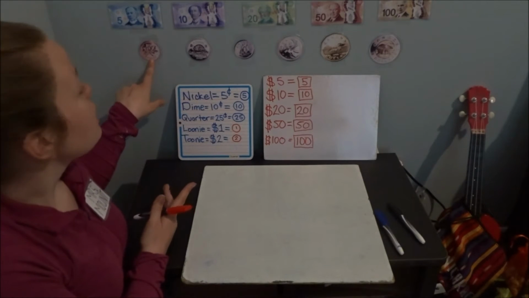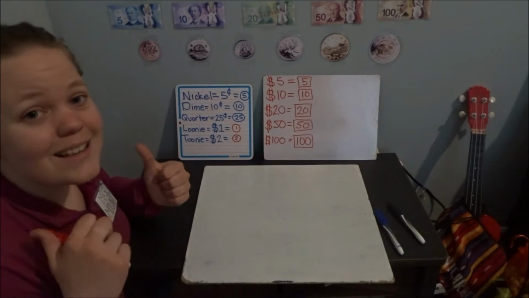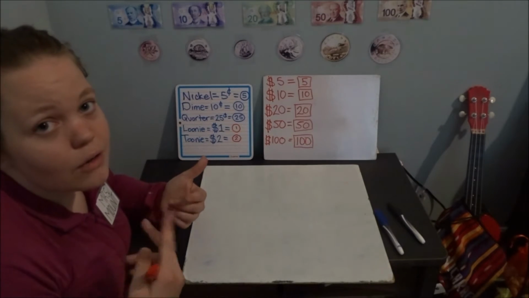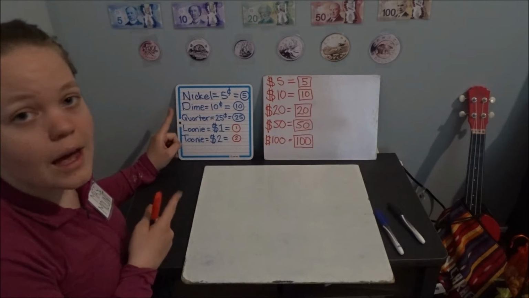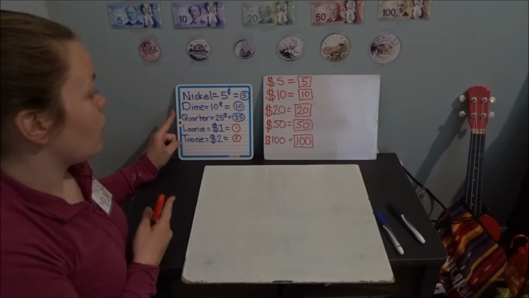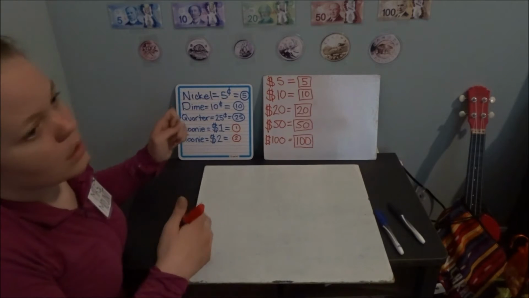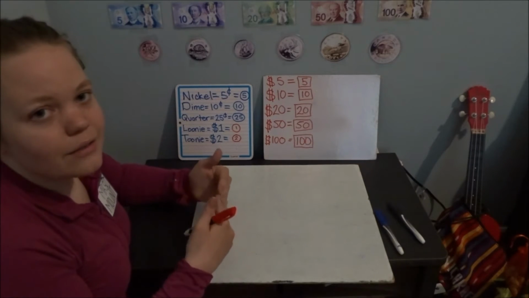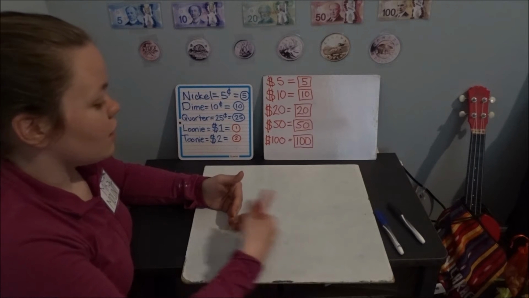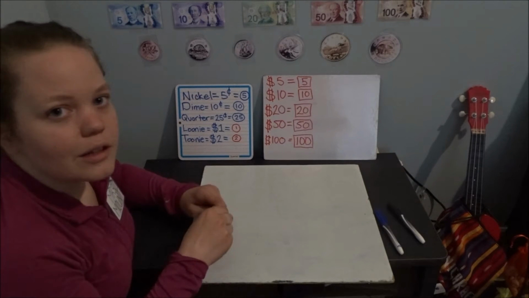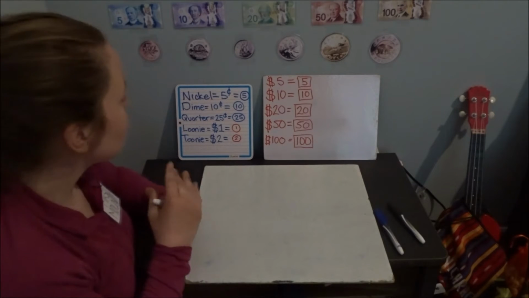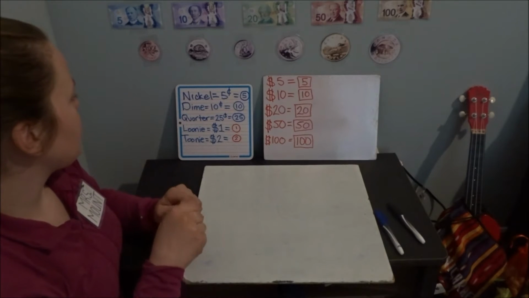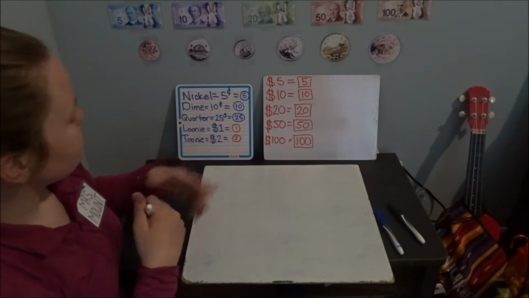identifying them, knowing what the label is, knowing how much they're worth, that is amazing. You could stop the video now, go back and rewatch it. If you are at the point where you're starting to learn how to add money and coins, then continue watching this part, and then I'll do a little break in the next part when we bring in the bills, because that's a bit bigger amounts and a whole new can of worms. So with that being said, let's get to coins.